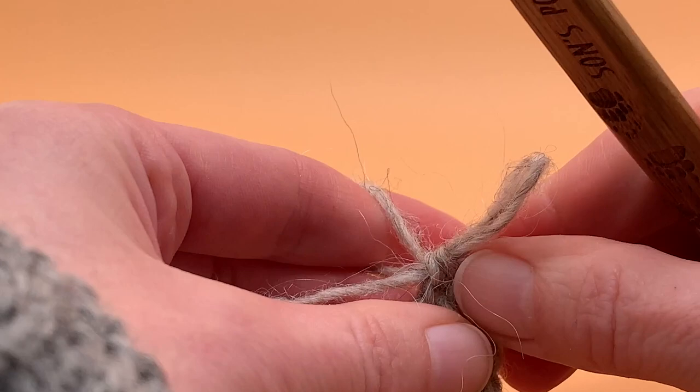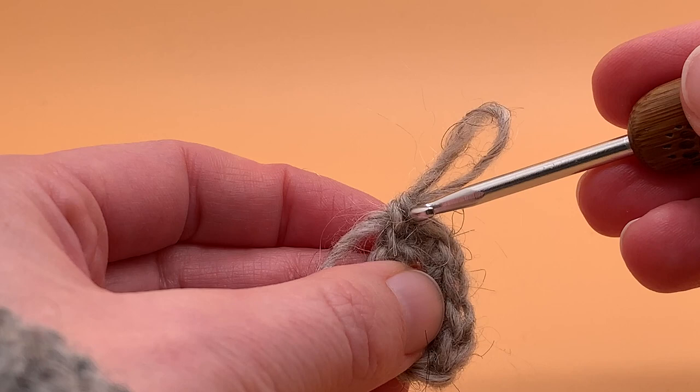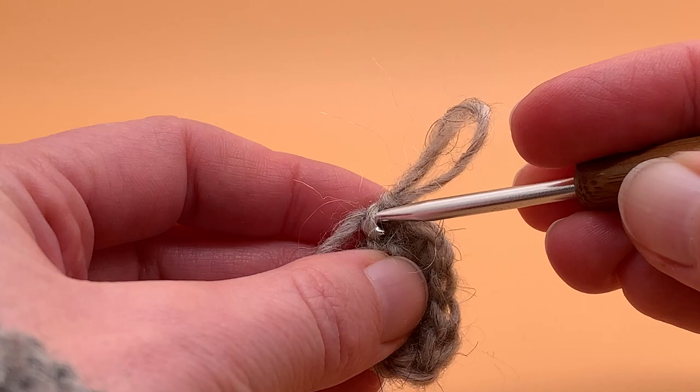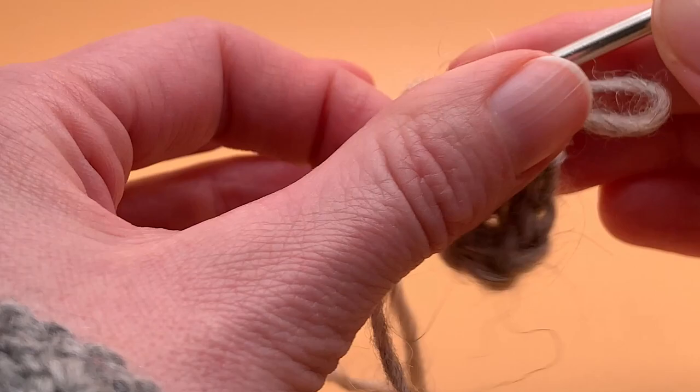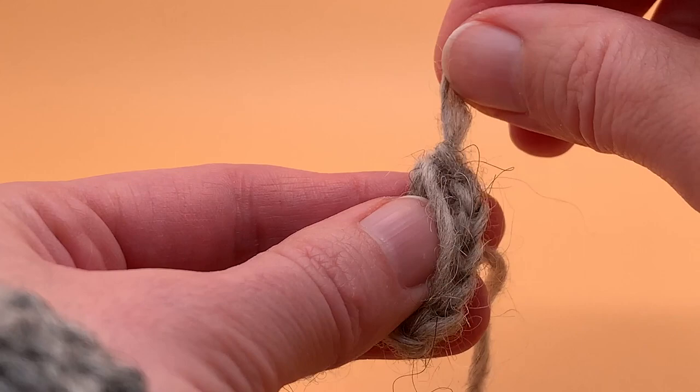Now we will continue for the reversed version. Pull the loop to the front by inserting your hook into this part of the stitch. It's the front side of the stitch. Find the yarn at the back of your work and pull it through the stitch. There! One reverse loop stitch is finished.